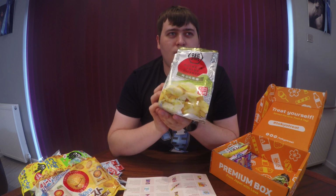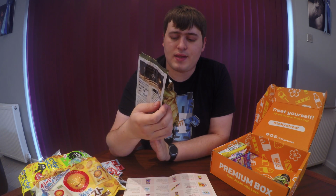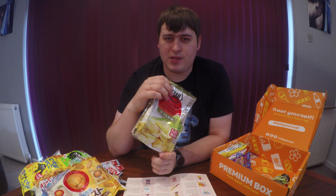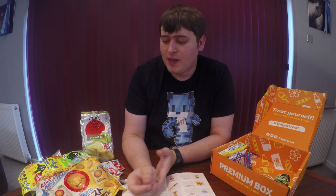I'm still very iffy on matcha these days, since I last went to Japan and did the tea ceremony, because the green tea they use for that, the matcha powder, is proper green tea and it's very, very bitter. They give you a little sweet to eat with it, and that put me off green tea a tad. I can still have it occasionally in sweets if it's sweet enough, but it was so bitter it put me off the flavour ever so slightly. But nonetheless, if you haven't been put off green tea with a tea ceremony, matcha green tea flavour things are absolutely amazing.